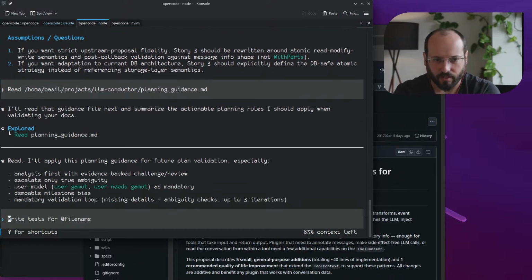So I'm having ChatGPT read the planning guidance documents, the same one that I had Minimax read before, and it will apply that planning guidance, specifically analysis first, evidence-backed challenge review, escalate only true ambiguity, user model as mandatory. Okay, great. Continue refining the implementation plan using that.